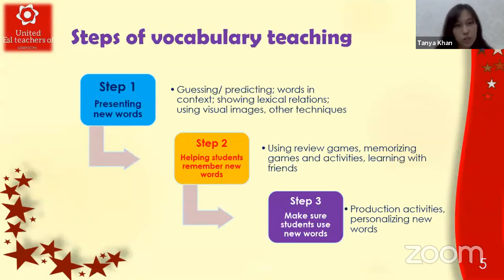So it might be production activities such as sentence completion or sentence production, creating stories and personalizing new words. By personalizing, we mean that the students will be able to use these words in their own speech when they are eager to express their own feelings. It might be blogging, or even diary writing, or free writing, or just creative writing exercises for them.